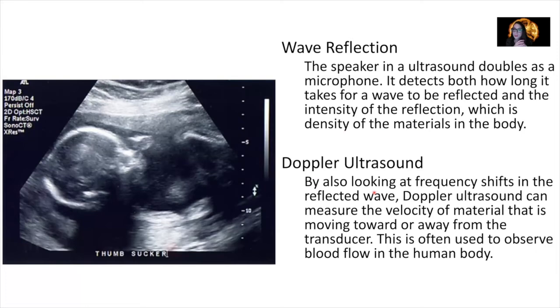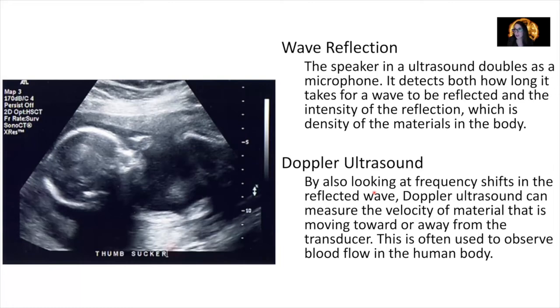And with this, if we know information about the frequency shift using the Doppler effect, we know what the frequency of sound is leaving from the receiver. We get a reflected signal back. Getting that reflected signal and looking at the frequency of that reflected wave, we can determine the velocity of the material that wave was moving through. And you can figure out whether the velocity of that material is toward or away from you with the Doppler shift, by using those equations that we just saw.